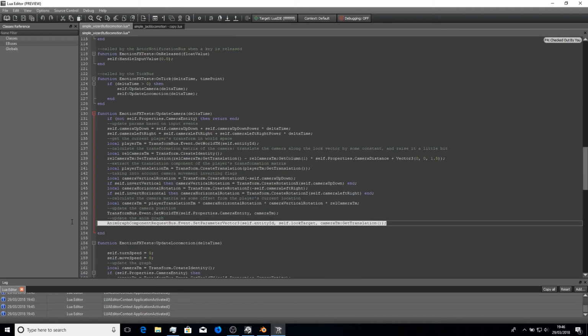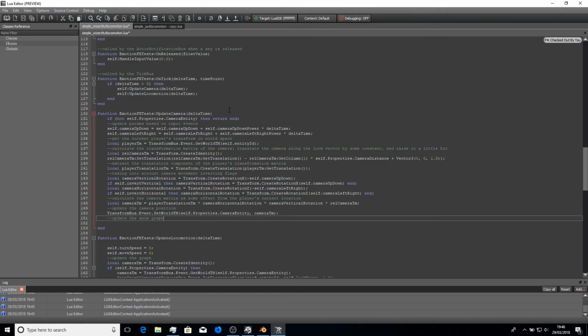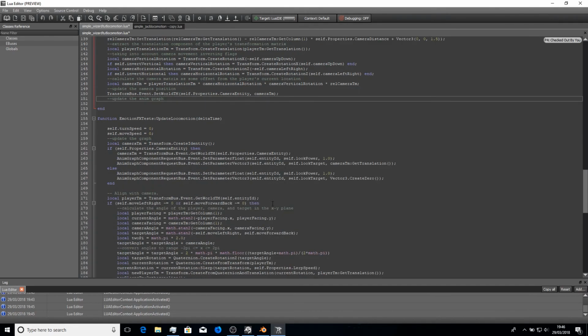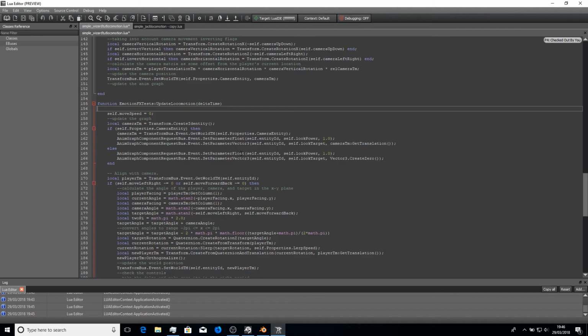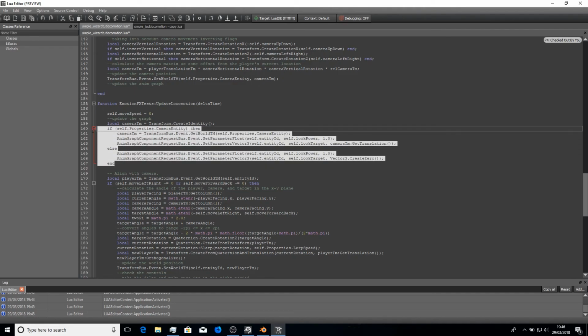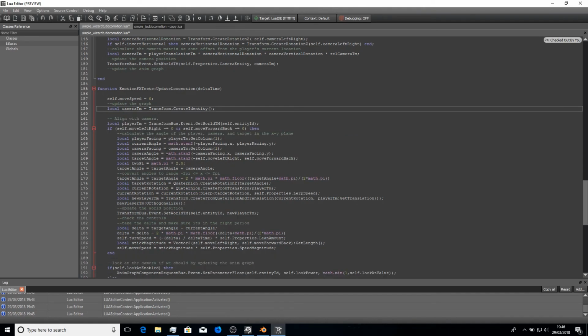Here, we do not need this if statement. Here we do not need this bit. Here we don't need the turn speed. We don't need this look at power. Hang on, let's make sure we don't need that. Yep.